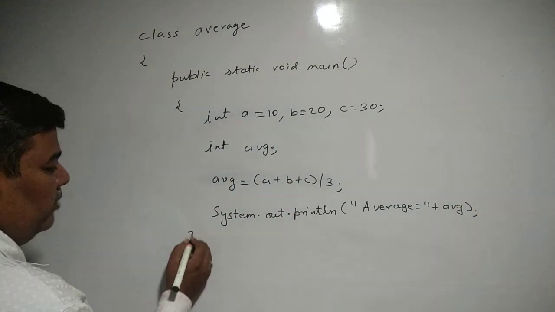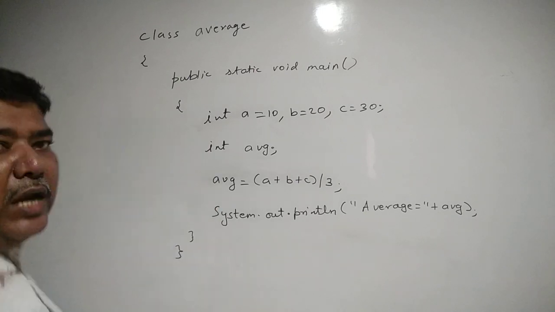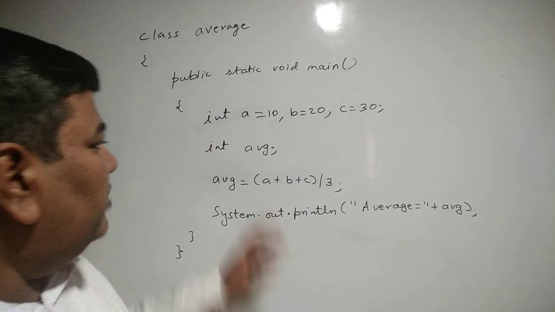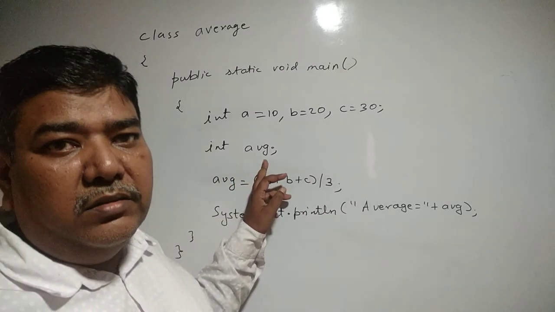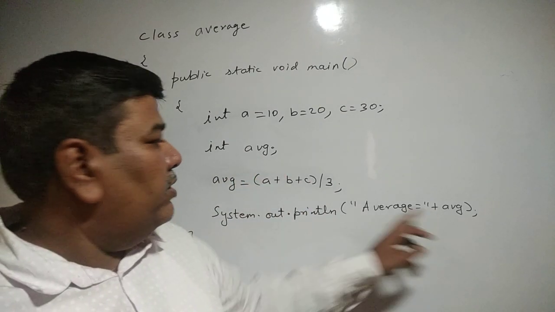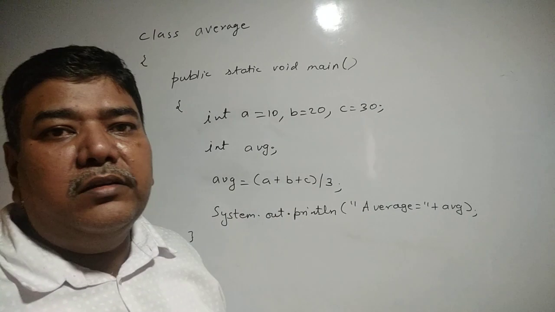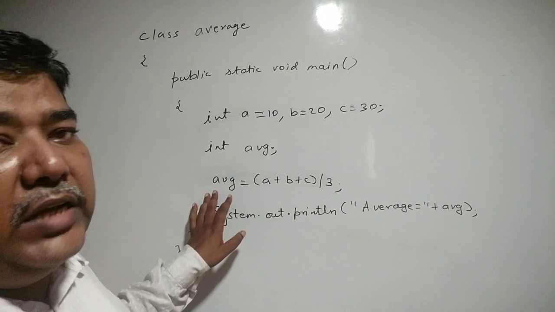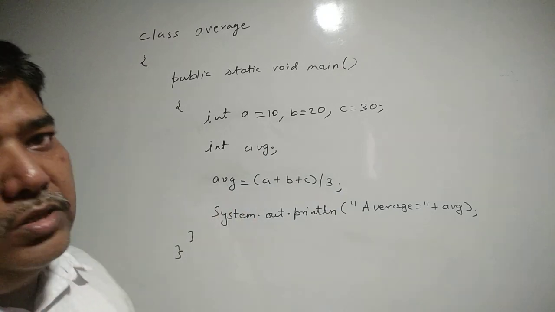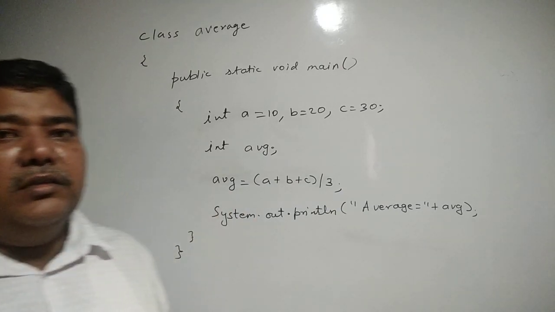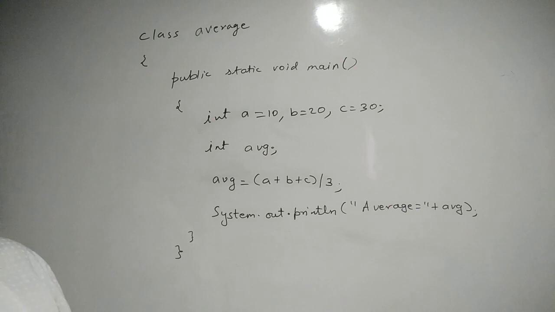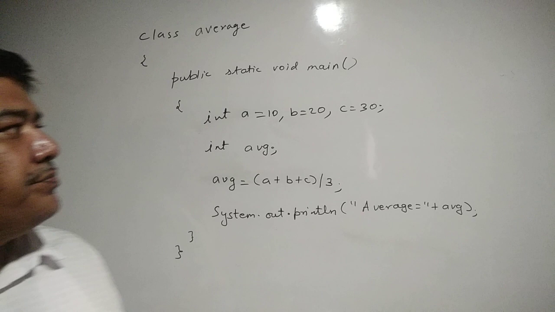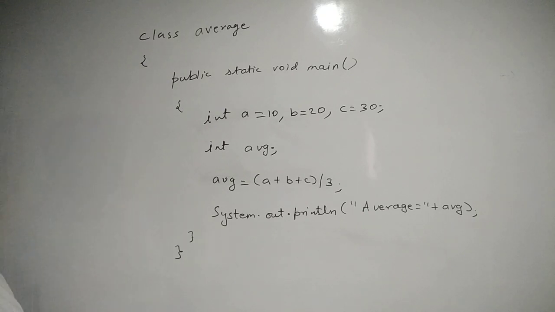And whatever variable name you take, throughout the program you have to use the same variable name in the same case. Like we have written avg in small letters, then I will write avg in small letters everywhere. It is not so that here I write small letters and then here I write capital A. That is not acceptable. Java is a case sensitive programming language. It treats capital and small letters as different. Like this we can do in this program.